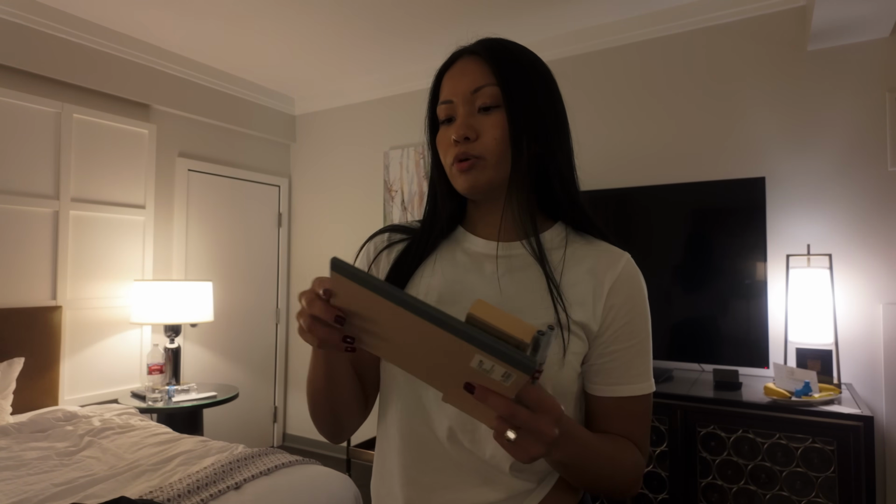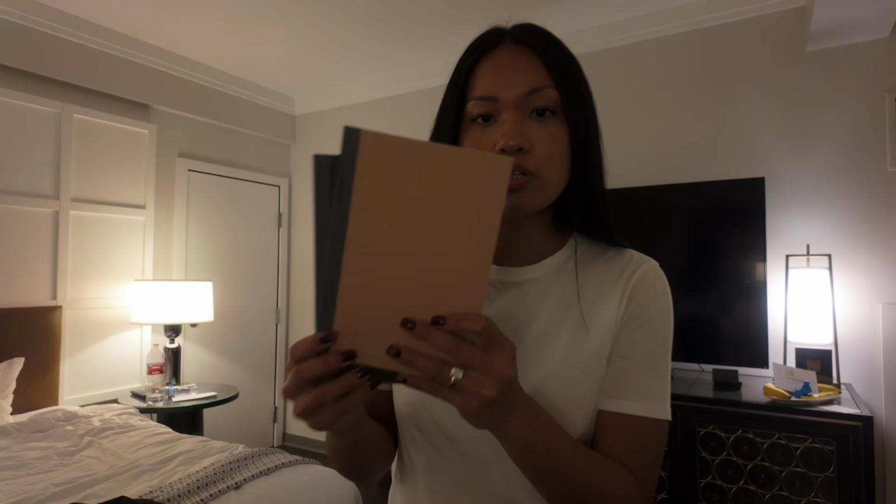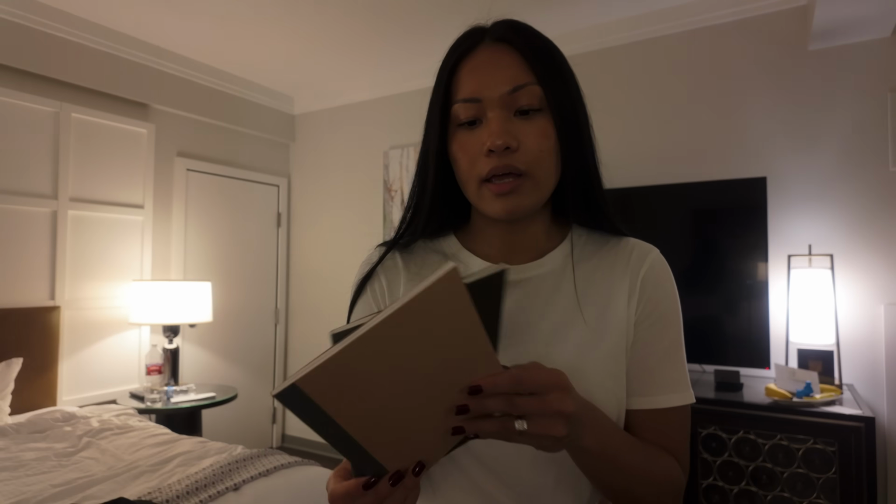And I got a few stationery items from Muji. They didn't have my regular journal in stock, which was very surprising. I'm gonna be building a Louise Carmen inspired traveler's journal pretty soon, so I wanted to get a couple more journals to put inside. These are the same height as my regular journal, but they're a little bit smaller. So I wanted a commonplace journal and I also wanted a Spanish journal.